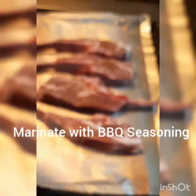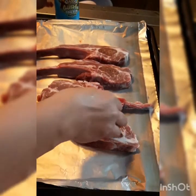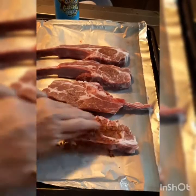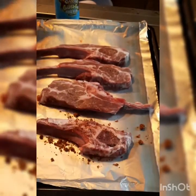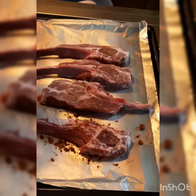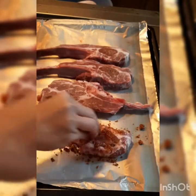barbecue wrap. So I use hand to rub it like that. Make sure you cover it both sides.